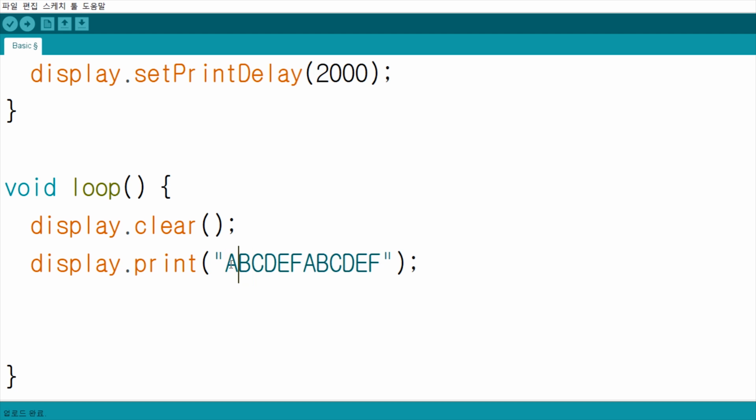First it will show A B C D, and then it will show B C D E, and it will show C D E F, and show D E F A like this, and this function means that you can set this delay time. Usually it is really fast.